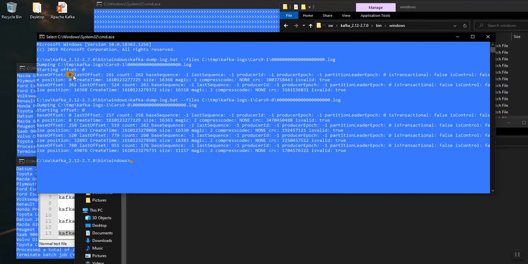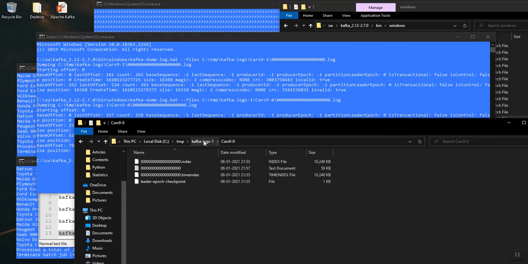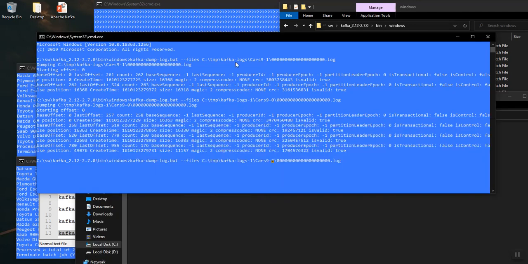Starting from the base offset 0 and loading up to 261, and the next partition 262 to 524. Similarly we have from 790 to 955 for partition 2, and the next partition. 0th partition, first partition, second partition. Okay, click on this.